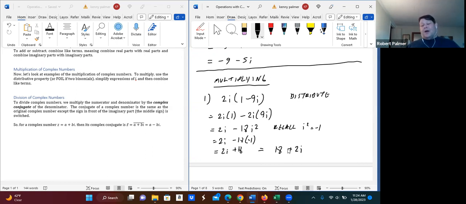Also, in simplifying complex numbers, you want to make sure that you have no powers of i except the first power, because as you've seen in a previous video I did, you can always simplify powers of i, to either just 1, -1, or some power of i to the first.